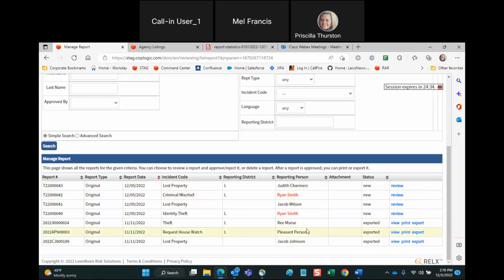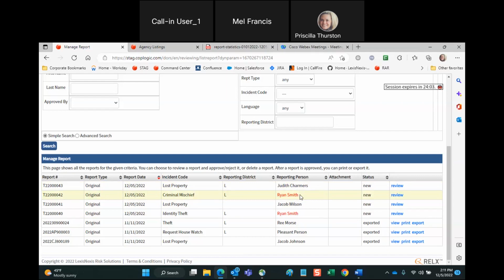The next column is your reporting party. Typically, it will be in black font. Where you see the red font, this is just an indication to you, the reviewer, that this individual has filed more than one report within the last 30 days. So it helps you to identify if somebody just has bad luck, or maybe you are having a problem with people filing maybe fraudulent reports, or if they are just abusing online reporting in general.